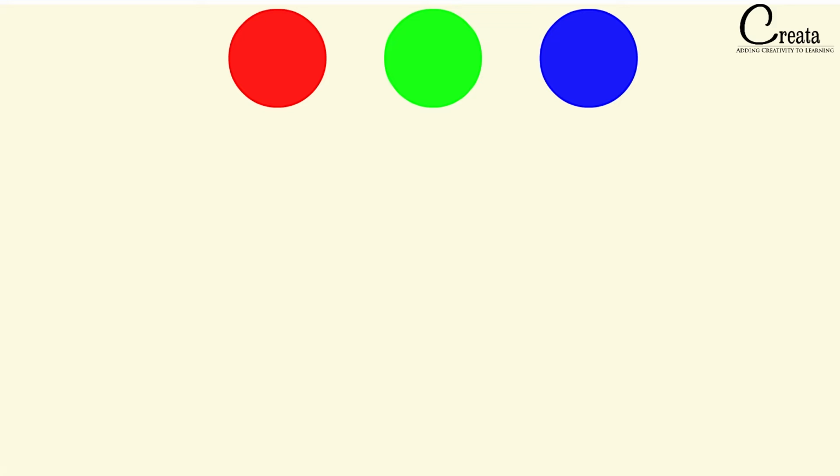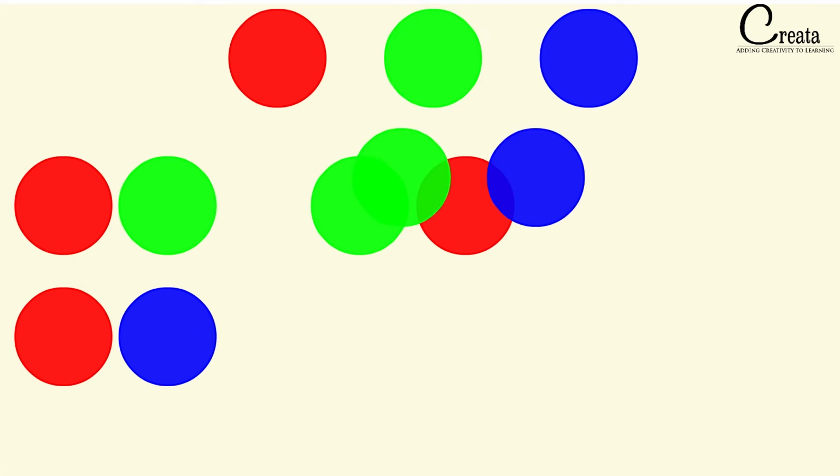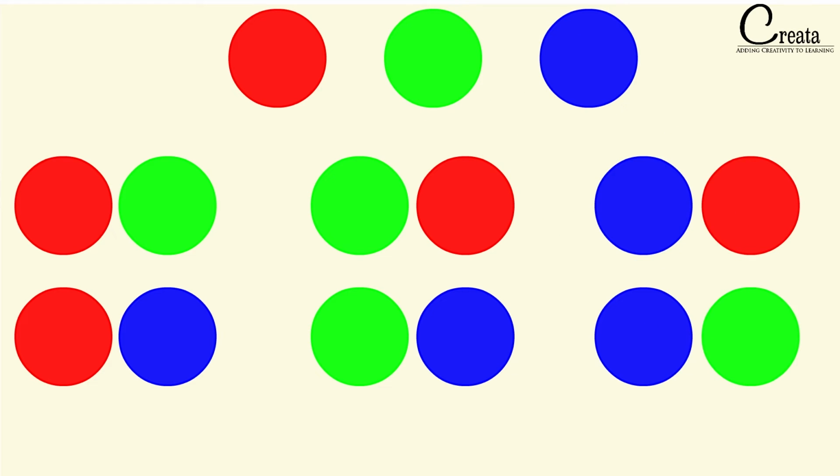Let's take one more example. Suppose we have 3 balls of 3 different colors, say red, green and blue. Now the question is in how many ways we can arrange 2 balls out of the 3 balls. These are the various arrangements in sets of 2 that we can form out of these 3 different balls, and this is the permutation. Got it? I hope you are getting the catch of what permutation actually is. Permutation is just arranging things in a definite order.